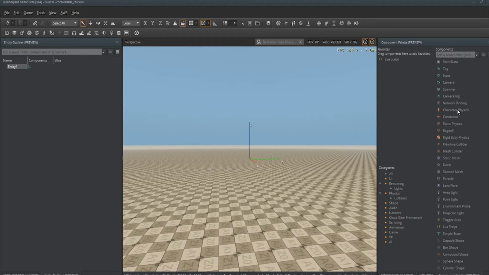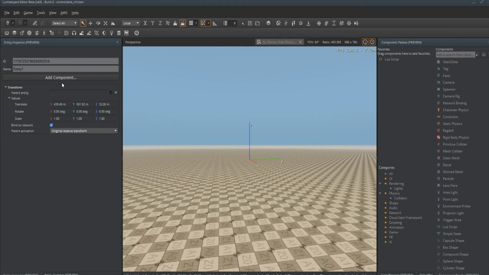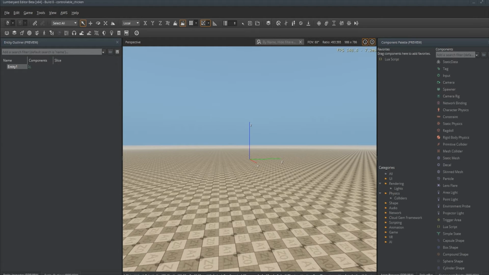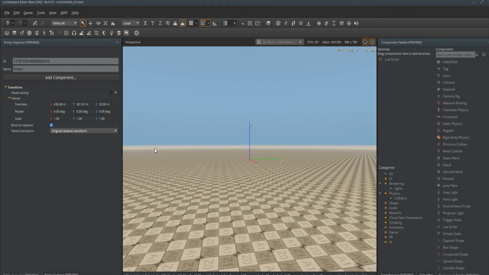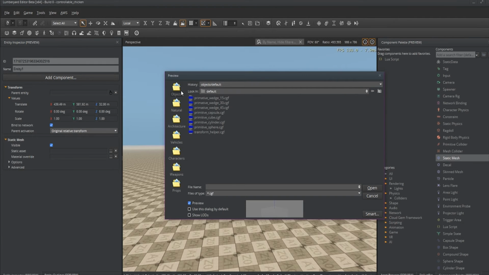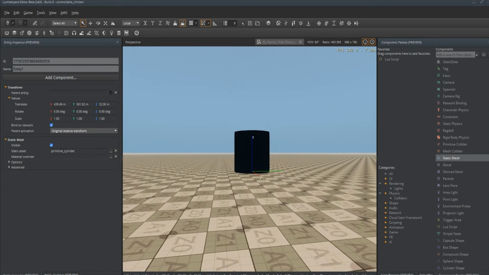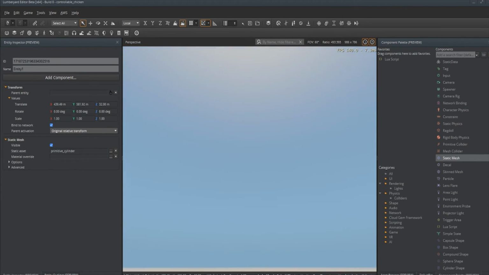So you can do it two ways. You can drag and drop, or you can go into the inspector, and while it's highlighted, you can go to add component and add it from here. So you have different workflows, whatever works best for you. I'm going to keep it on the inspector, and I'm going to drag a static mesh on there. Let's pick something simple. We're inside the objects folder, inside of default, and I'm going to pick cylinder, I guess. So now we have this cylinder.